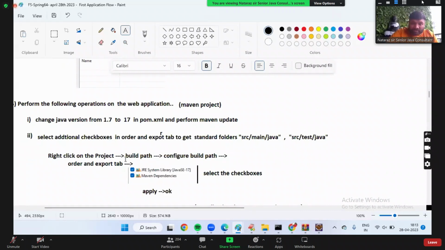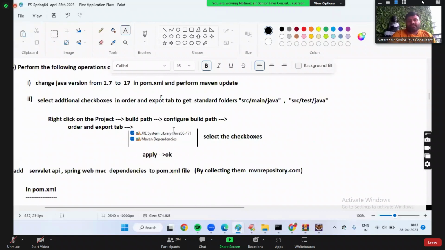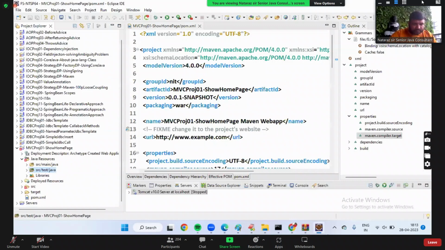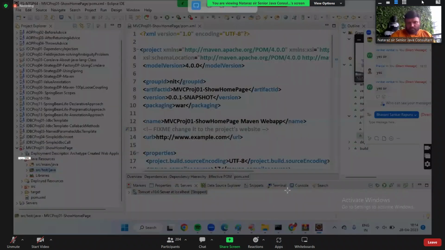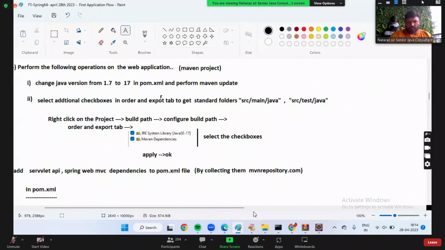Right click on the project, build path, configure build path, order and export tab, select the checkboxes, apply, OK. Then only you will get these two folders, boss. Use these two folders.